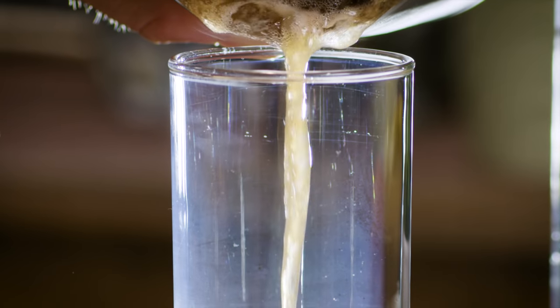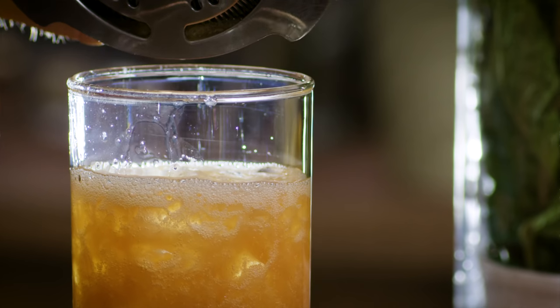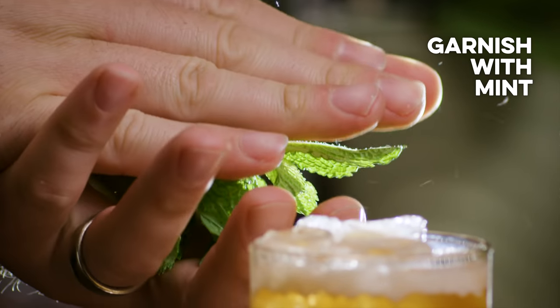I'm going to open pour this into a Collins glass or highball glass. Martin Cate calls it an open pour with a gated finish — basically pour until you have the right amount of ice and stuff in there. If there's a lot left in your tin, hold back that ice to make sure you've got enough space in the glass. Let's garnish it immediately — this is my first drink of the day. Some people might say there's no mint in that drink, you shouldn't garnish it with mint. I hold that that's not true — you can make this drink any way you like. So we're going to put a little mint in there.